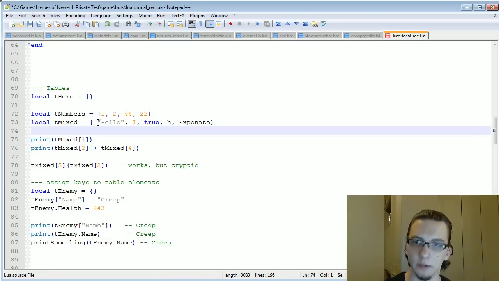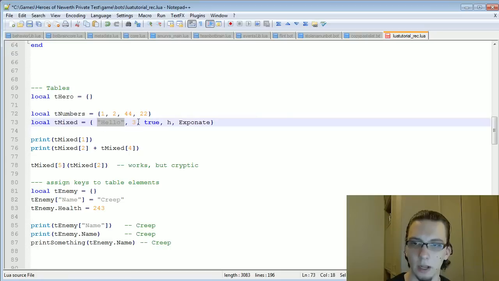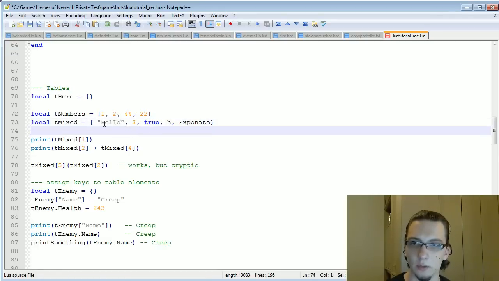I think I have to go a bit into technical detail here. Hello is just defined here, as is 3 and as is true, and those will be stored in the table just like they appear here.